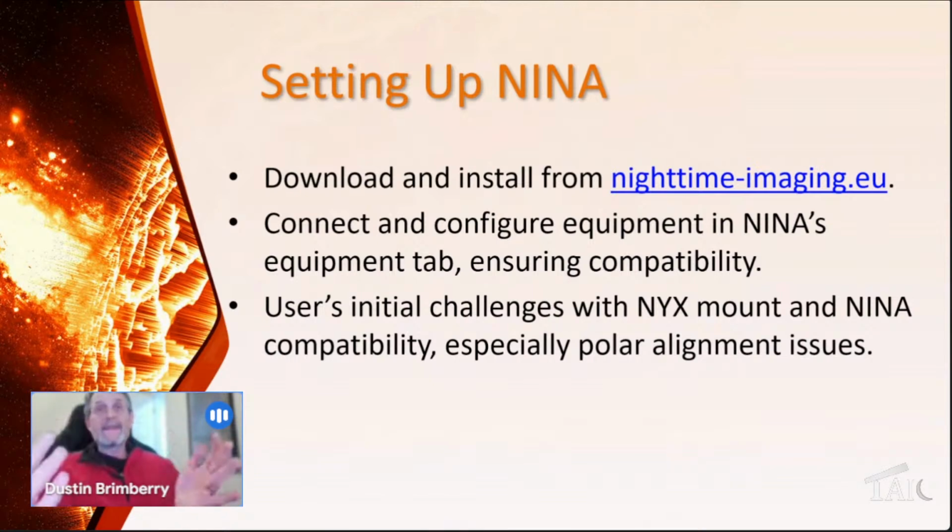The other thing with Nina and the Pegasus Nix mount is, I don't know if it's fixed or not because I stopped looking at it. What was happening with the three-star alignment plugin in Nina and the Nix mount is that somehow they were getting out of sync with each other. When you would go check your polar alignment in the middle of the night, because I was very anal about it, I'm like, I gotta go, is it still aligned? So I spent way too much time on that. But when you go back and check it, it'd be way off, like 4 degrees off. I'm like, my polar alignment can't be that far off, and it really wasn't. But it drove me crazy. So those are things I'd be thinking about if you get started.